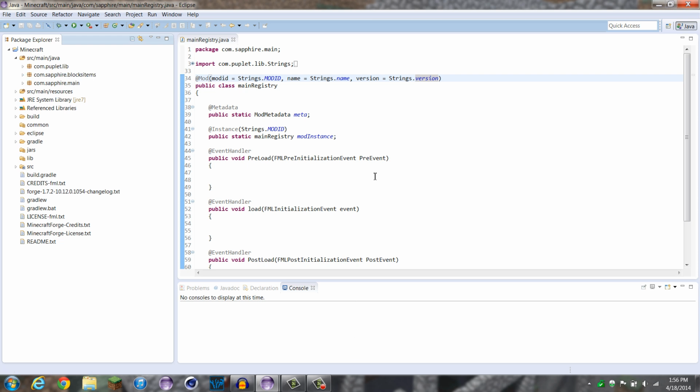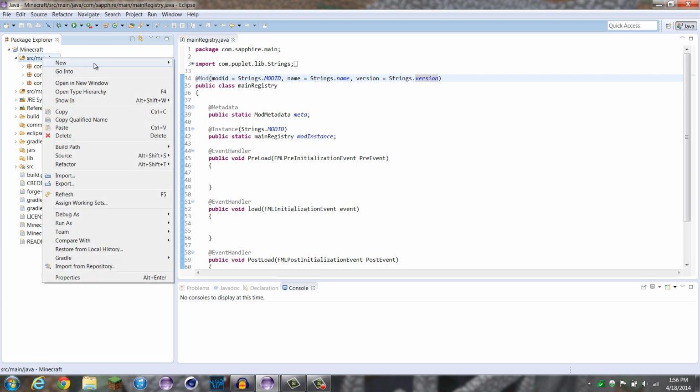So now on to the main thing that we're gonna do today, and that would be making the ore spawn naturally in the world, so like ore generation and stuff. So let's start off with that. Now this first class I'm gonna create, you guys don't have to create this unless you're doing the organization thing that I'm doing right now.